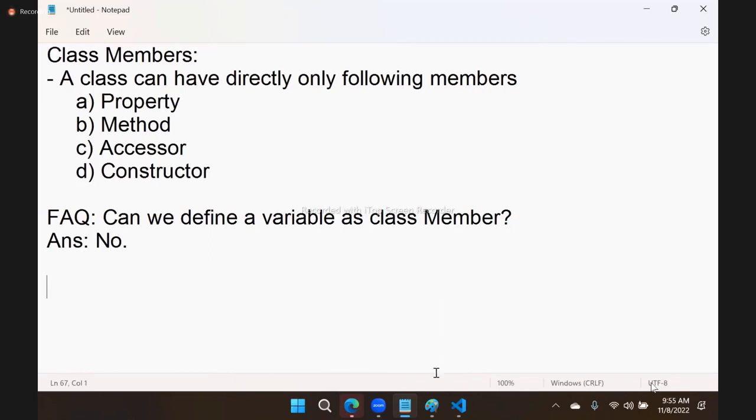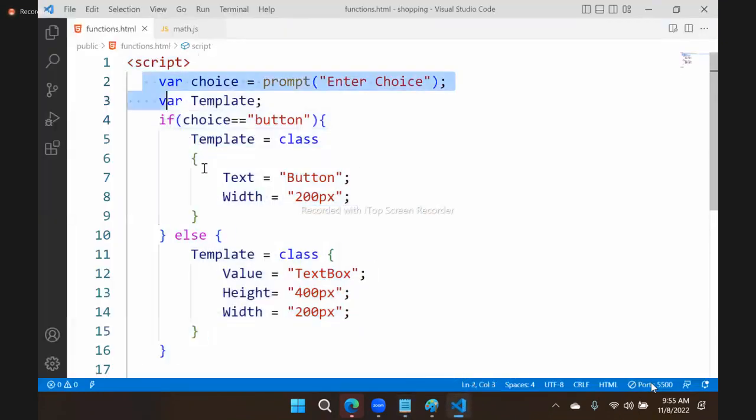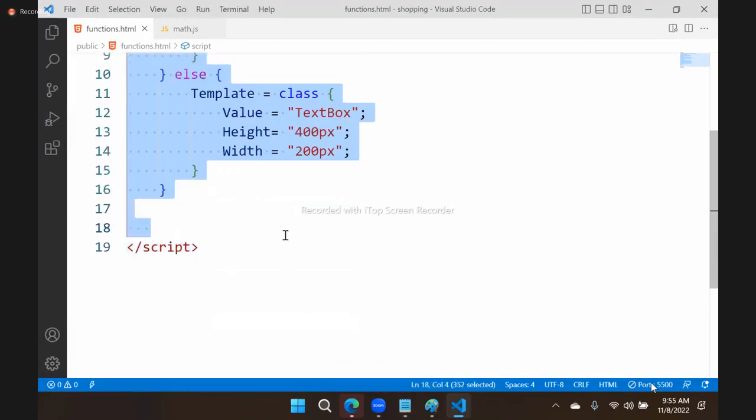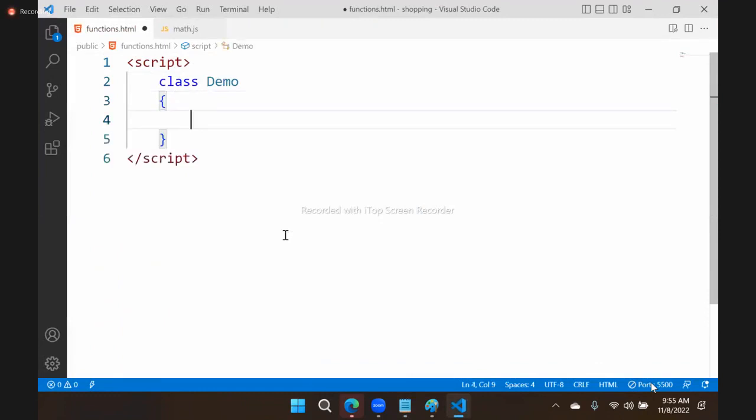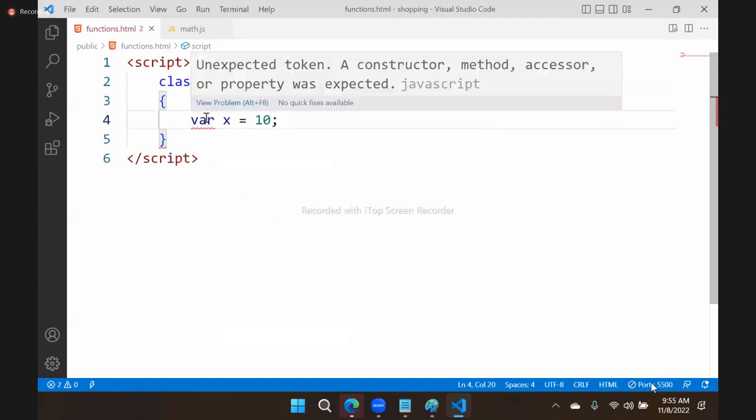You see here, suppose we are creating some class. Class demo is the class name. In this class, I am declaring var x equal to 10. It's not allowed. It says unexpected token; only a constructor or a method or an accessor or a property is allowed.